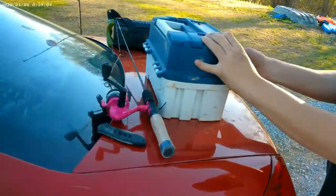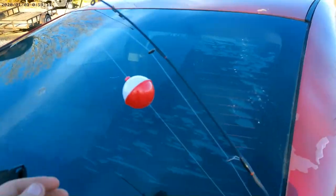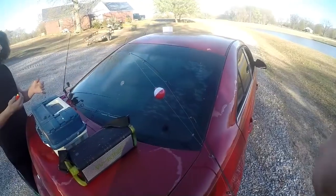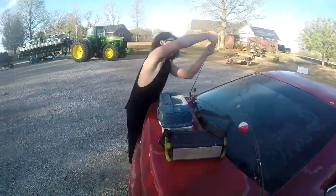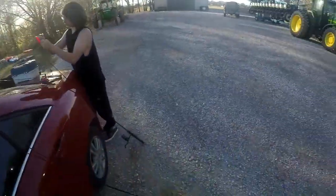And we got this little one just to see if we can catch us a little fish on it. This is the main one I'm going to be fishing with, put a bobber on it, weight, swivel, and a decently sized hook. But yeah, I'm gonna go fishing. How deep is the pond? I don't know. Pretty deep, because it's huge as hell. It's been here since I was born.